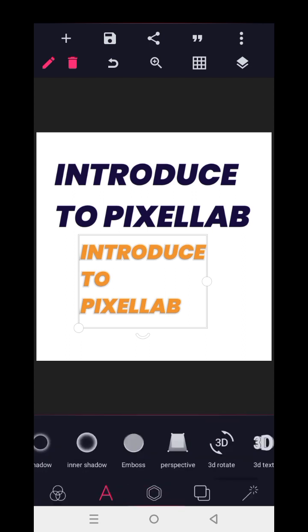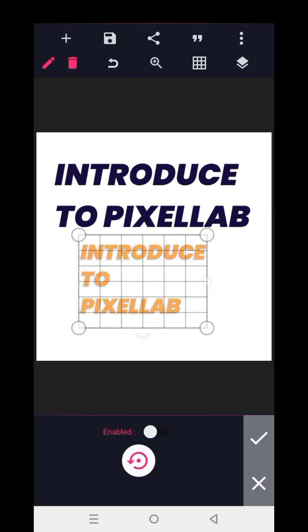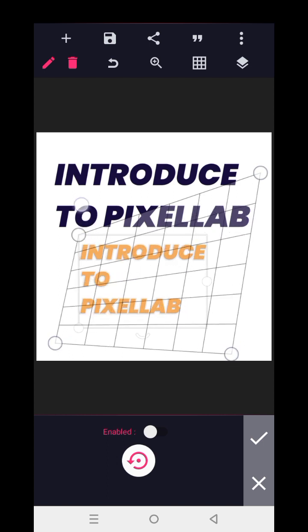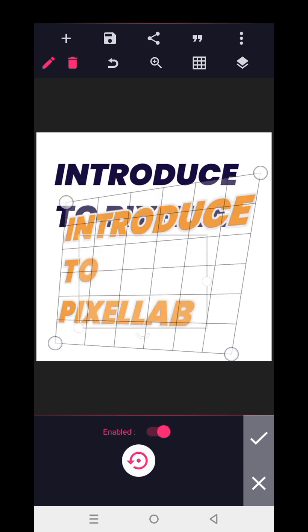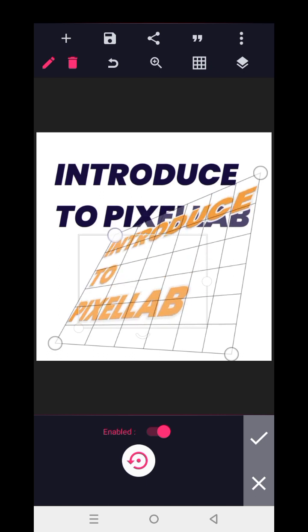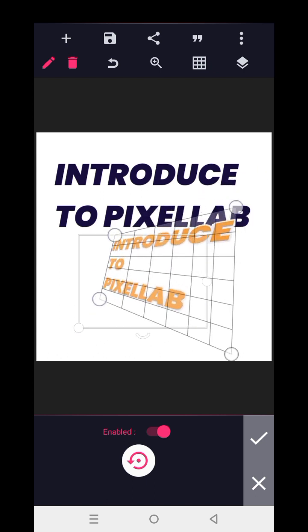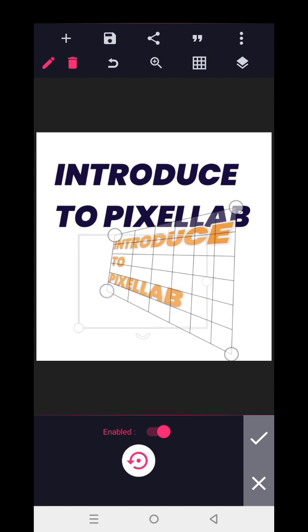That's about the emboss. Now we have perspective. Perspective is what we use to work in the 3D function, to work in the 3D aspect. You can see how it looks like. That is the work of perspective.